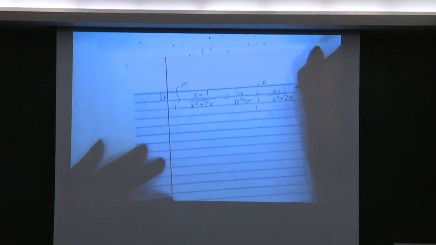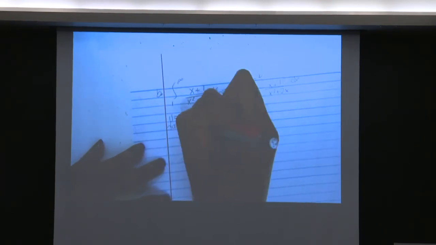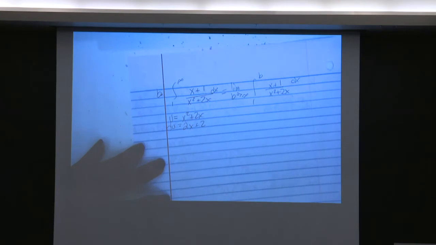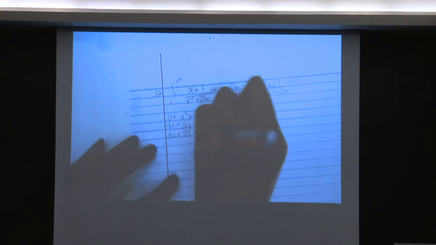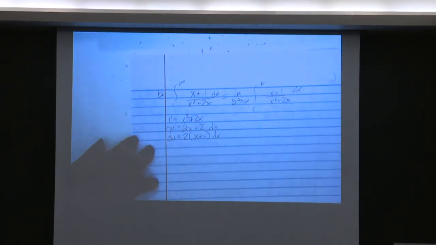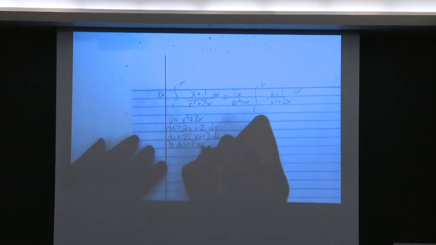From here, my first thing is, can I evaluate using u sub? Turns out I can. So we're going to pose our u as x squared plus 2x. Our du will then be 2x plus 2. At first you're like, well, I can't put that there. But in reality, you can, because once you factor a 2 out, du looks like this, right? Oh, dx. Please don't forget that, y'all, because I forget that at times. And then you can just divide both sides by 2. So then you get 1/2 du equals x plus 1 dx.